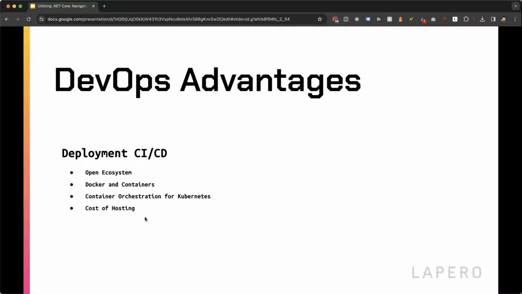The Docker and the containers, being able to containerize it just makes development so much easier. You can use that orchestration for the Kubernetes, being able to host it on Kubernetes, which we do some of, and hosting it makes deployment even easier because you can automate all of that stuff. And when you can automate that stuff, and you can take development time out of it, the cost of development and hosting goes way down. So that's the whole point of this, is to get development costs and hosting costs down in the long run. All right, I'm going to pass this back off to Derek and let him take it from here.